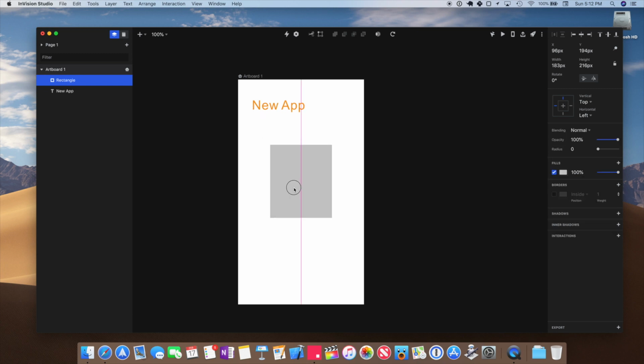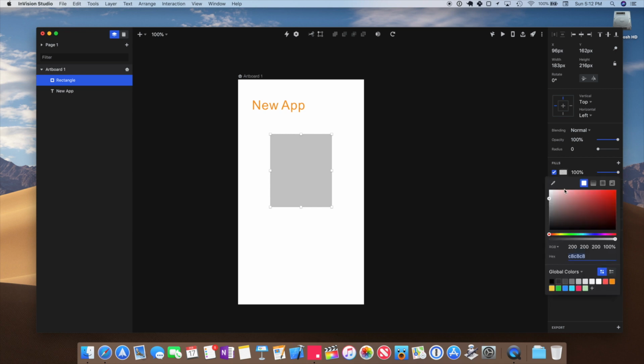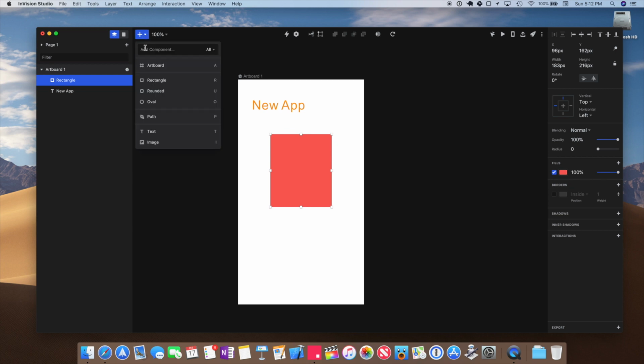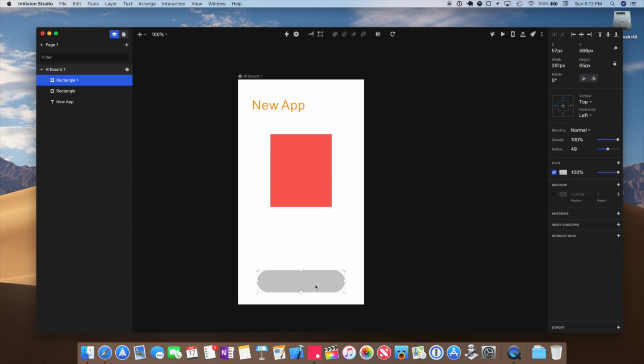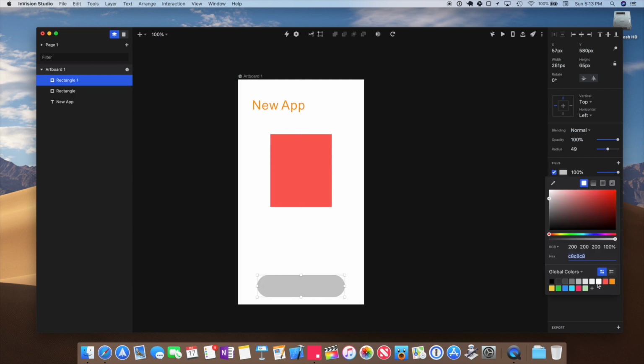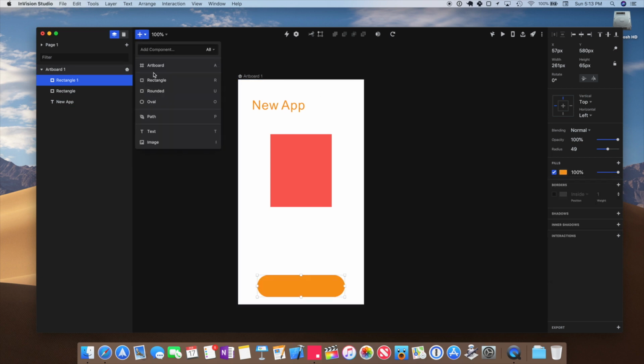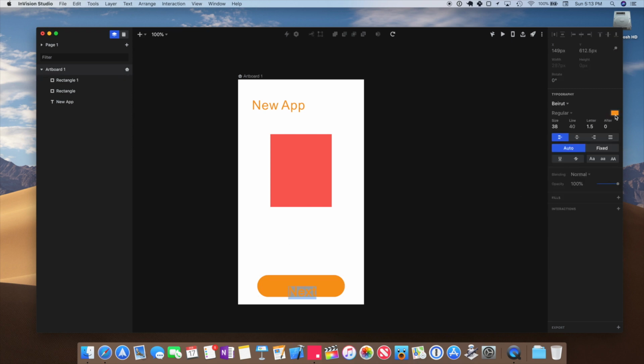But you have these lines that can help you lay things out on the screen. Let's also change this to another color. Let's add a button. Let's also change the colors. And let's add a text to... Now we want this to be white.